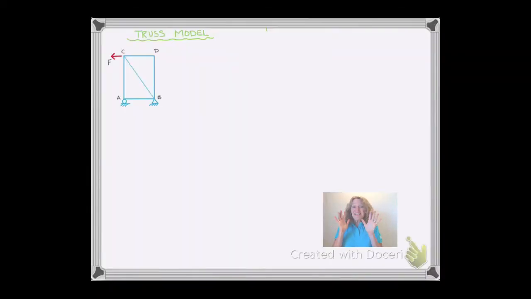Oh my gosh, that was such a nail biter. I'm so glad the truss didn't collapse. But the video suggested that we could actually use statics to understand why. So let's go back to our truss, but of course now we're dealing with force Shido acting on the truss, and we want to look at the forces at joint D.